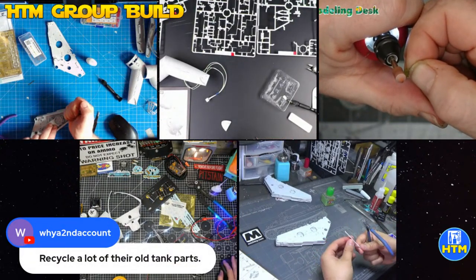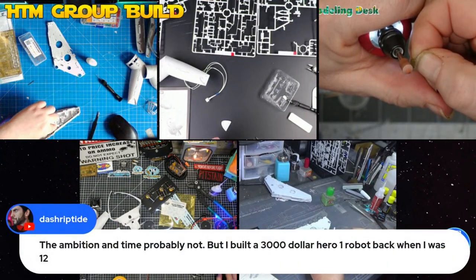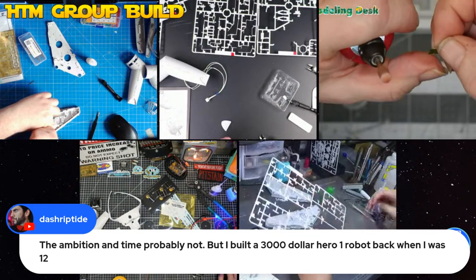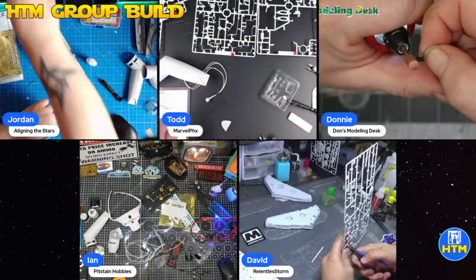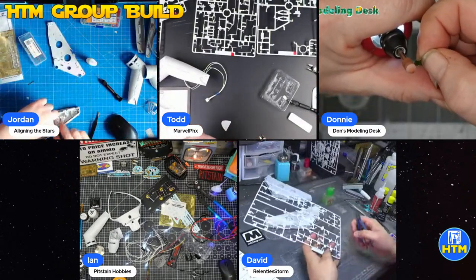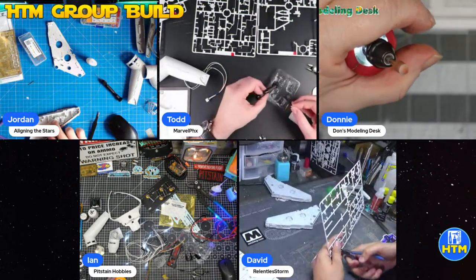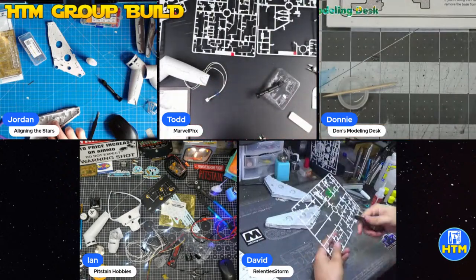And the marks that recycle a lot of their old tank parts. Mission time, $3,000 Hero 1 robot back when I was 12. What? This can't be right. Hero 1 robot? Which robot is that? Hero 1. Am I just stupid? Don't answer that. That's the one before Hero 2. Damn it. I was asking for it. Clearly. Yeah, you walked into that one, buddy. Yeah, well, you know. It's been known to happen. I don't always watch where I'm going.